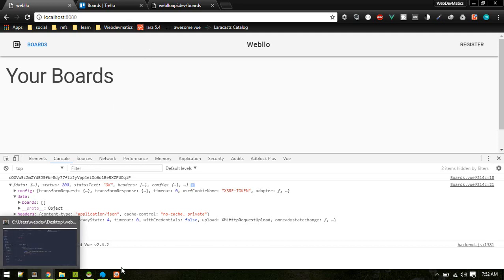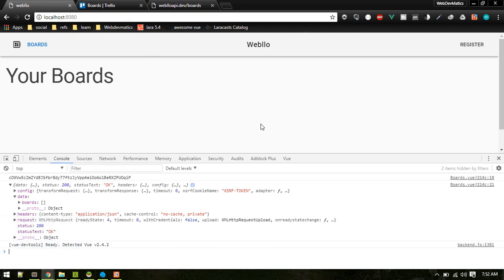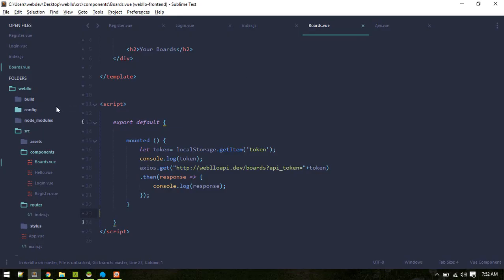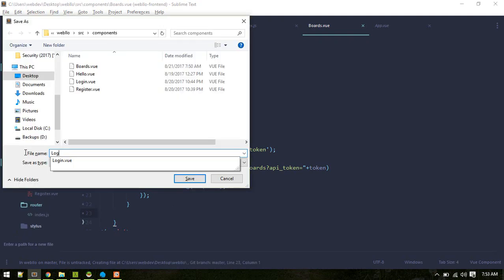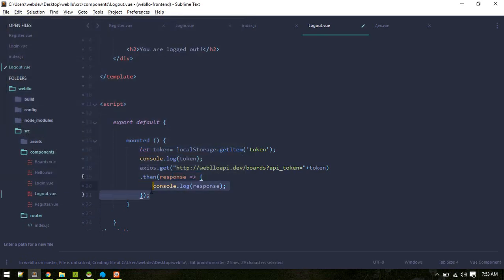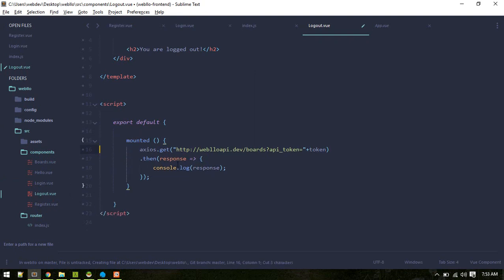Let's make a logout view. So let's create one more component for logout, Logout.view. In logout what we'll do is send a request to logout.